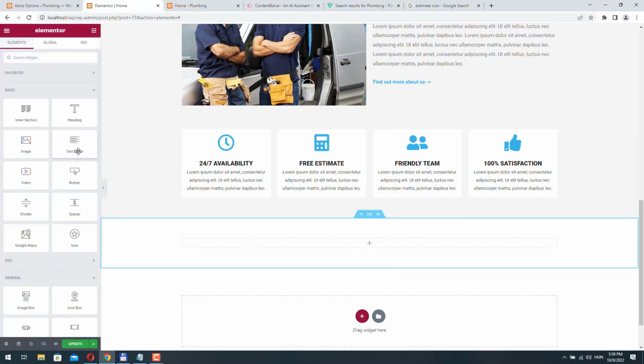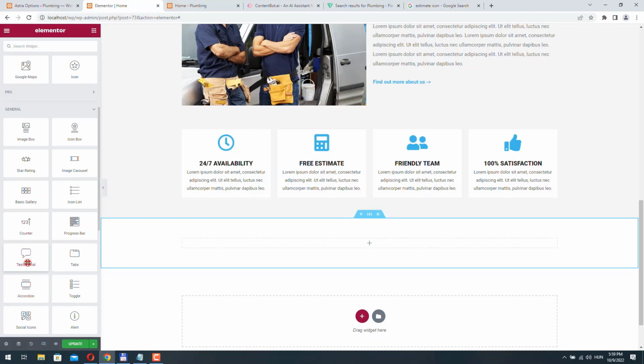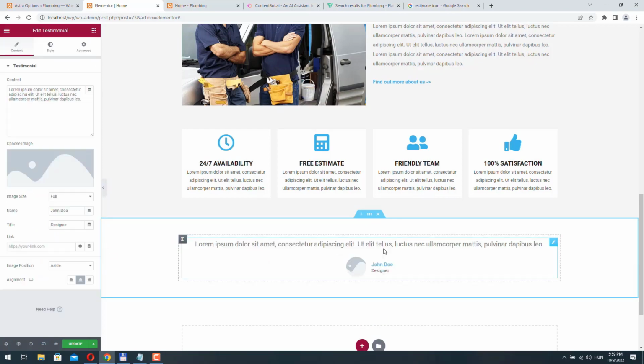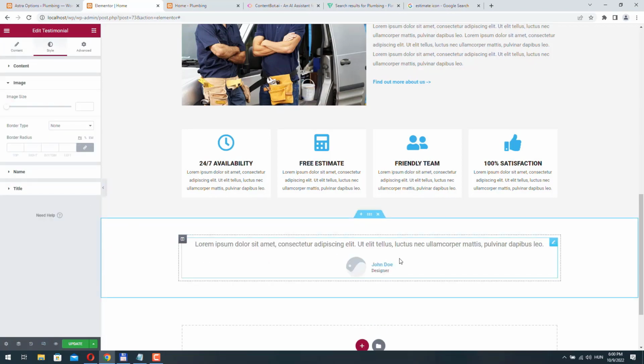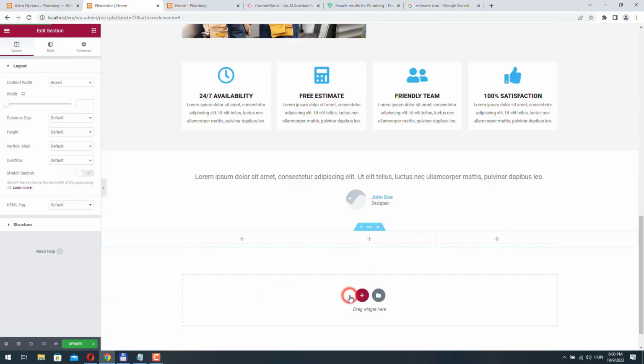Okay, and here we have a testimonial widget. Okay, maybe it would be better to change the structure of the section. So let's just add a 3-column section here.